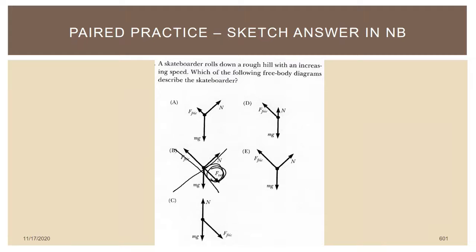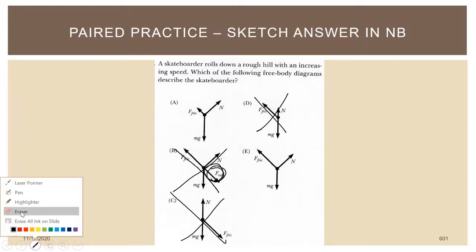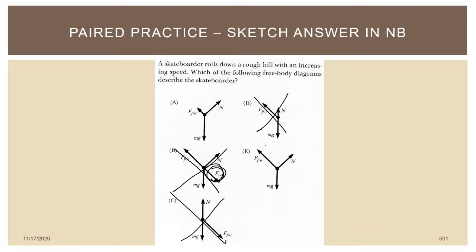Okay, so looking on, we can see here that C is definitely wrong because it shows the normal force being exactly opposite of the weight when it's not. Only the Y component of the weight is opposite the normal force, and that also means D is wrong. And as it turns out, both A and E are showing you the forces in the appropriate directions. Notice here, based on the way this is shown, and I'm going to try to do this in red here, that means the ramp is tilted like this in these diagrams.